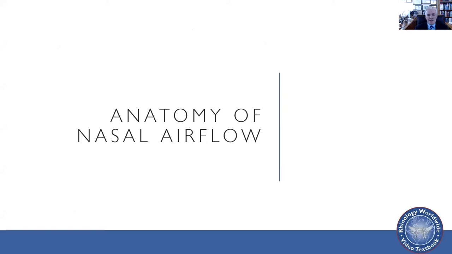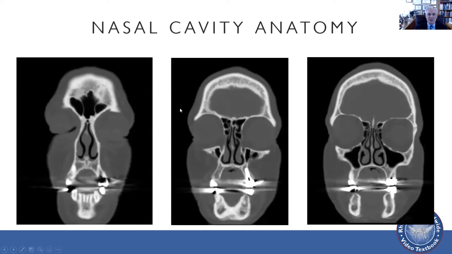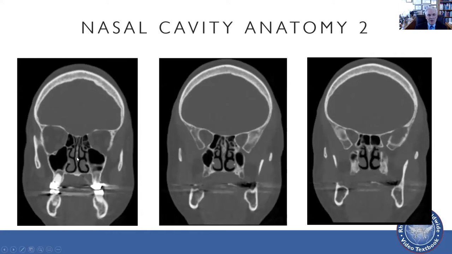So, nasal airflow. Everyone should understand the basics of nasal anatomy, but let's talk about those basic structures. These are coronal CT scans, and we're going to focus on the nasal cavity visualized here. Here's the anterior septum and the very anterior portions of the inferior turbinates. As we go more posteriorly, you see the inferior turbinates get larger, and then you see the middle turbinates start to develop farther back. You've got your sinuses around the nose, the septum with middle and inferior turbinates, and then very far posterior you get to the choana.